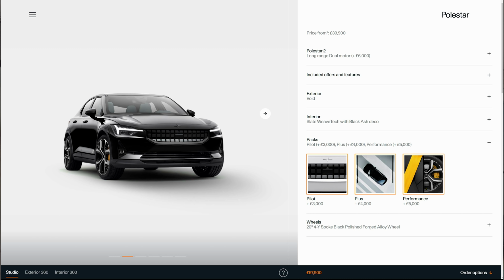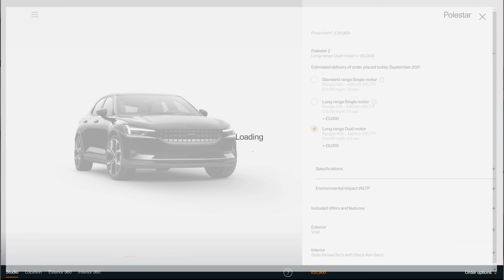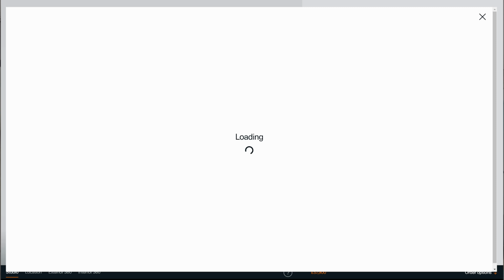You can't really say that the Tesla is better value for money or the Polestar is better value for money, because the differences between the cars now are quite small, and when you think that, say, the Tesla has better range or better performance, well, it is £2,000 more, so you have to pay a little bit more for that luxury. The only one really I think that is actually aligned very closely in terms of price is the single motor version.